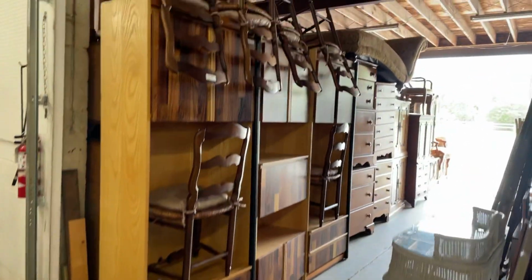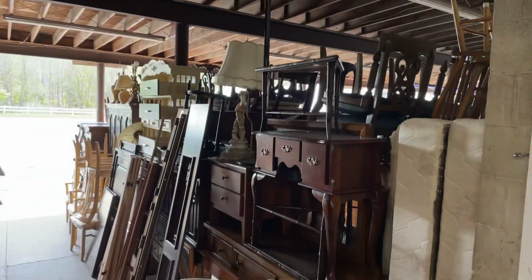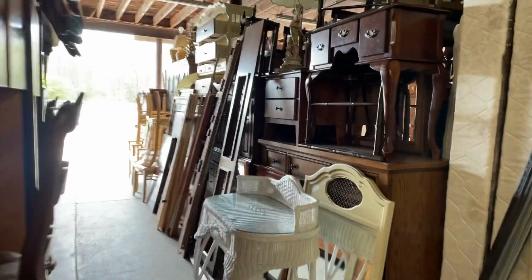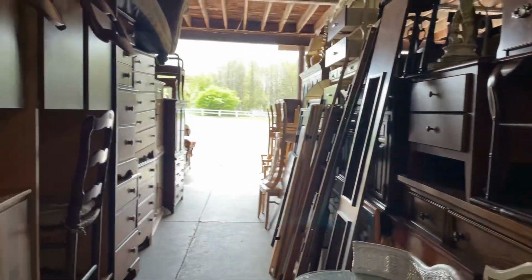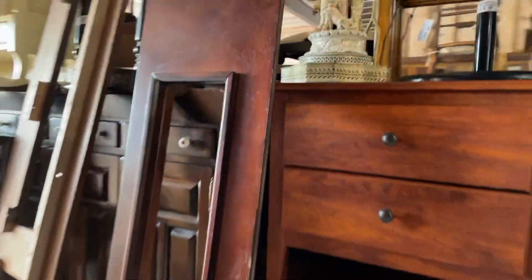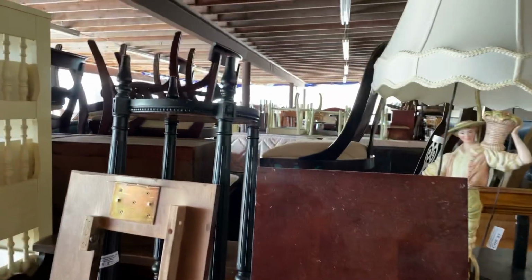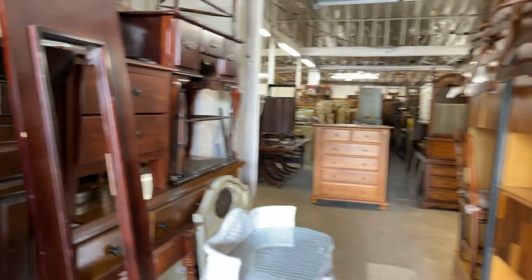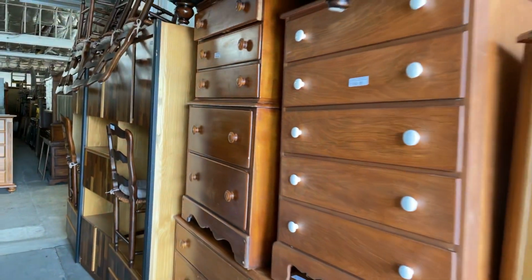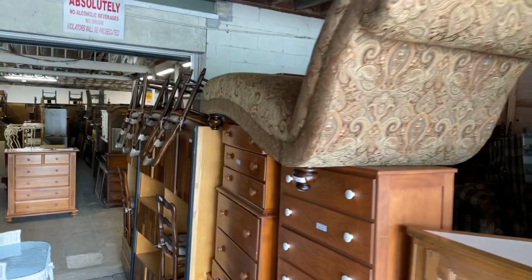This is a quick sneak peek of our dock, field, and tent, which is going to be sold to the best and highest bidders this weekend. Tomorrow is Saturday. We are having a preview from 9 a.m. to 12 p.m. This is absolutely stacked and packed. We need everyone here for this auction.